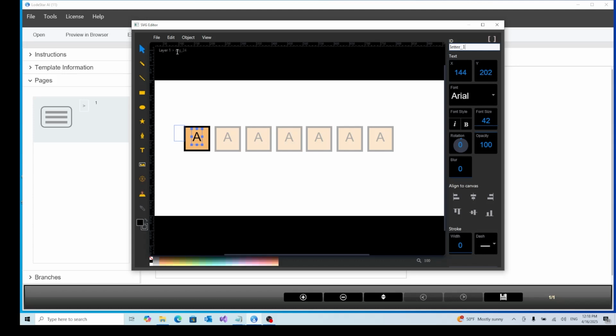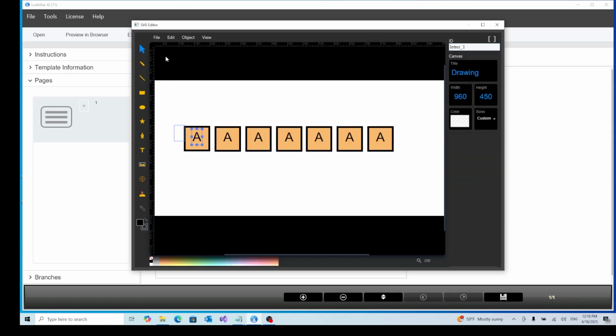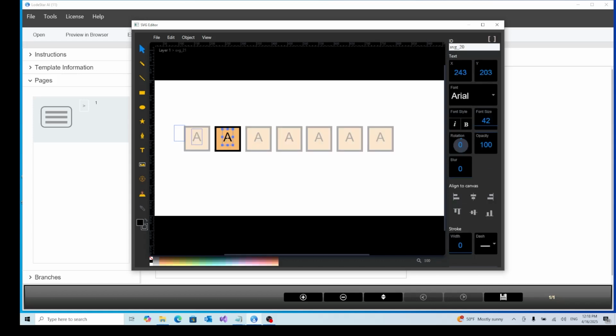And then you can see right here that we're in layer 1. So let's select this, double click, and then we'll call this letter 2. We'll give that an ID, and then I'll hit enter.